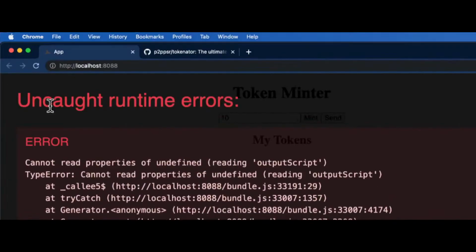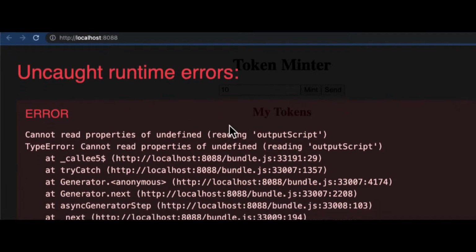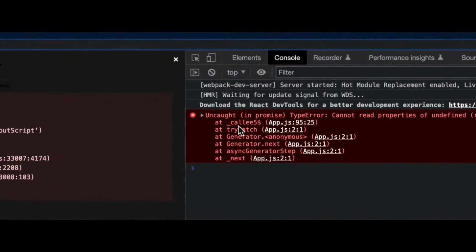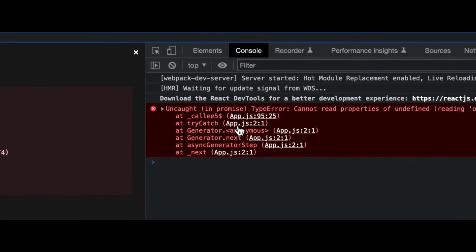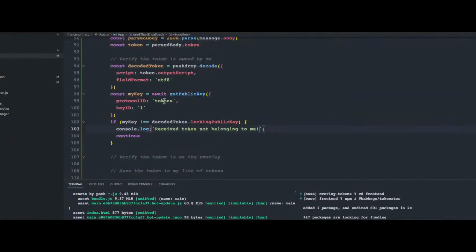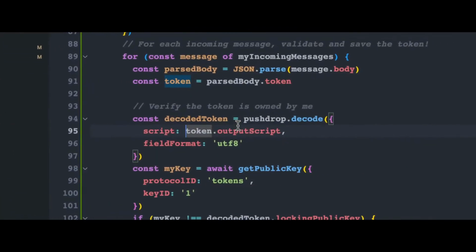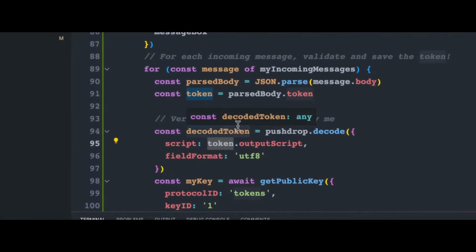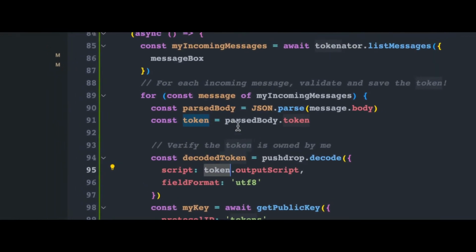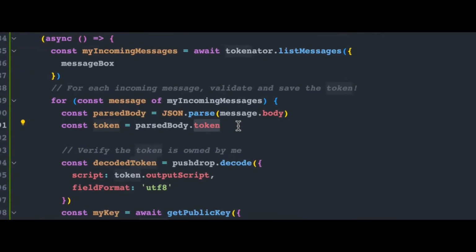All right. Cannot read properties of undefined, reading output script. Let's see what happened. That's going to be in 95. Oh, token. So token is undefined. So parsed body is that.